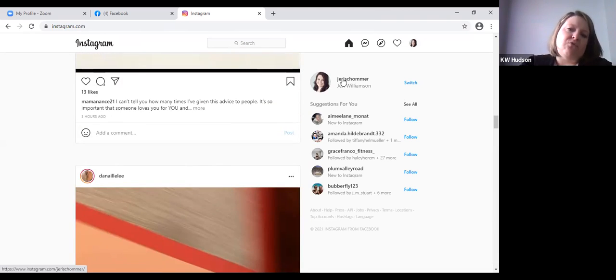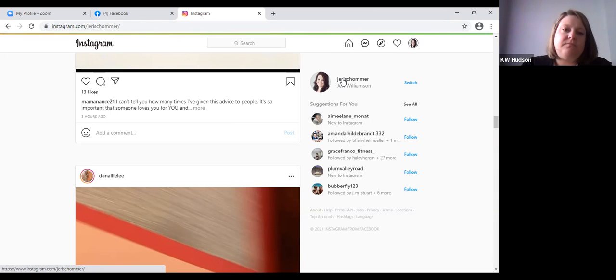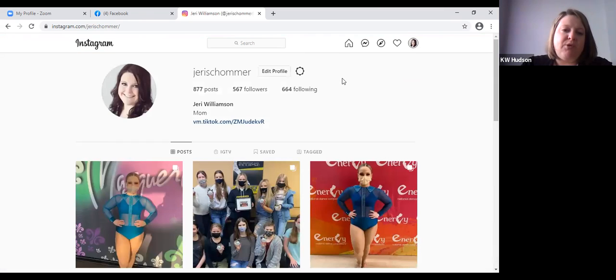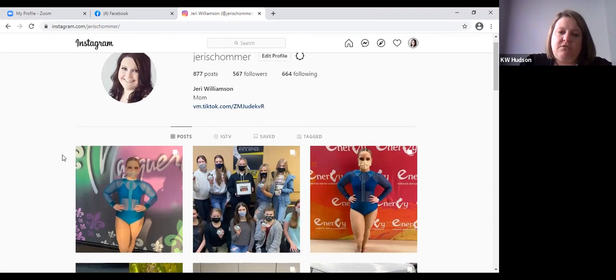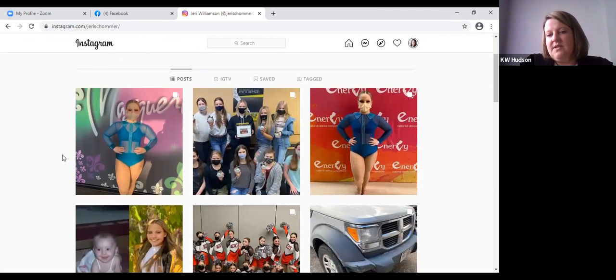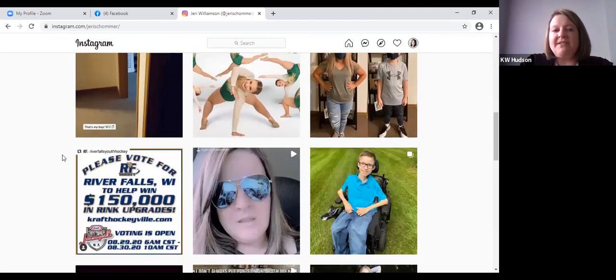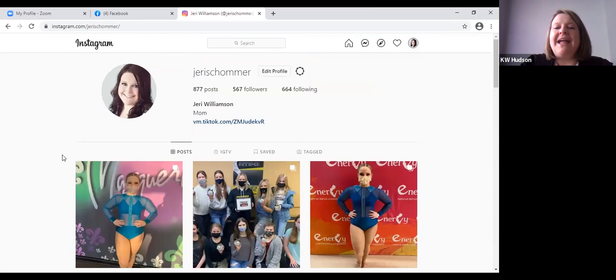So now if you go into the right-hand corner, you can click on yourself and it's going to bring you to your Instagram page. So these are my Instagram posts, but as you can see, there's no place to add a post. So you can look at your posts, you can like people's posts, and you can even comment on people's posts. But in order to add posts, you actually have to have the app and add it from your phone.